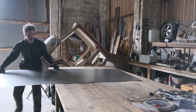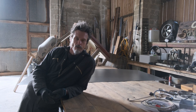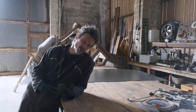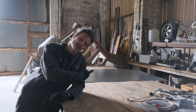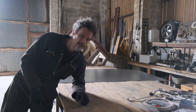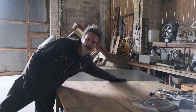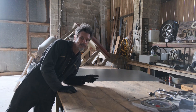Tim needed some sheet steel to make all the little panel pieces, so he went off to look for some. He saw the quantity that he needed — about a quarter of the size of a full sheet — and it actually worked out cheaper to buy a whole sheet than just the bit he wanted. It came in at 36 quid with VAT and everything. Maybe more than he needs at the moment, but it will certainly come in handy — and means he can make more mistakes.